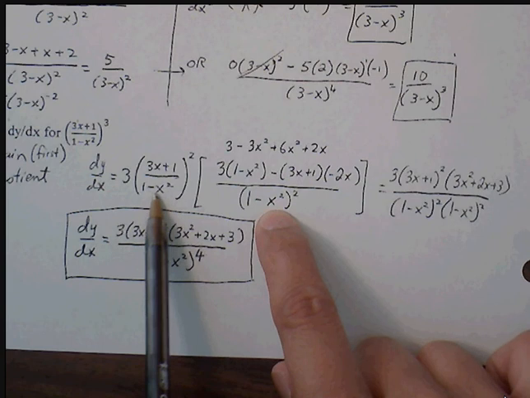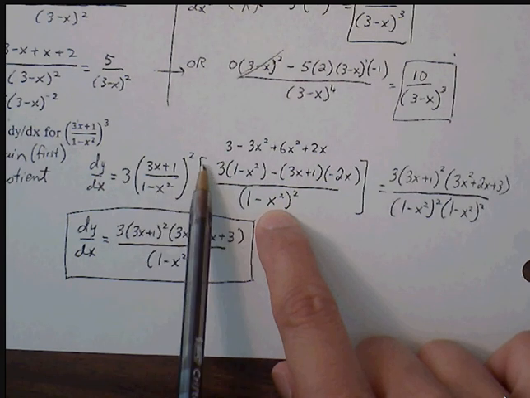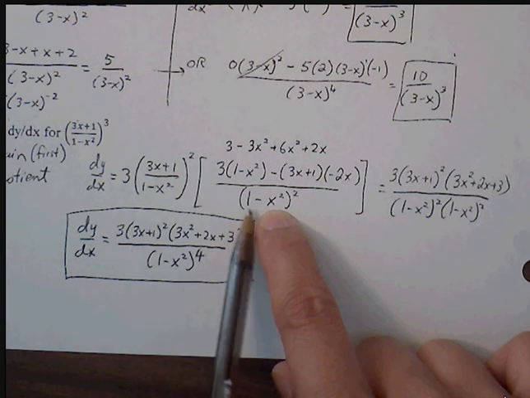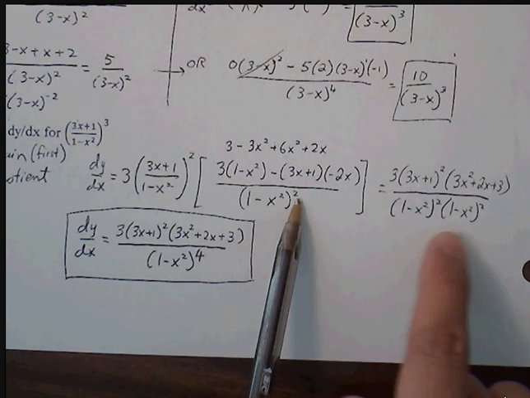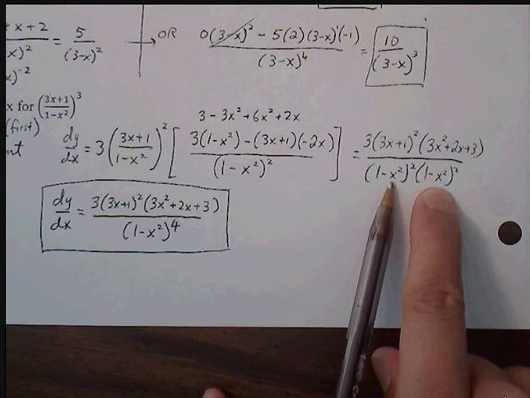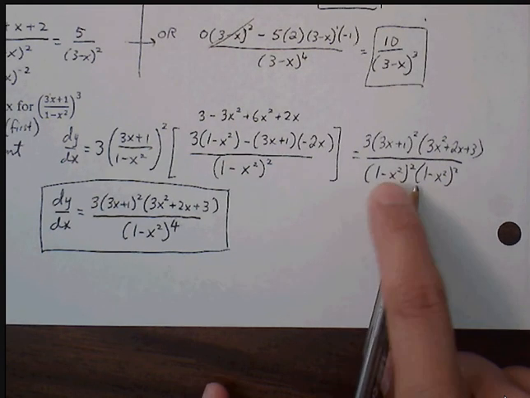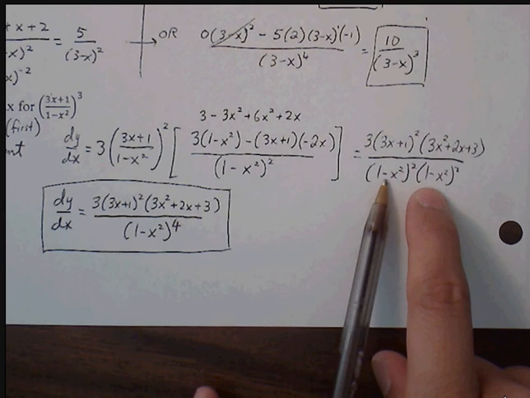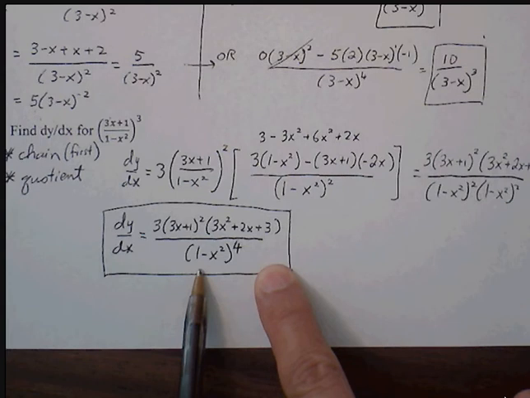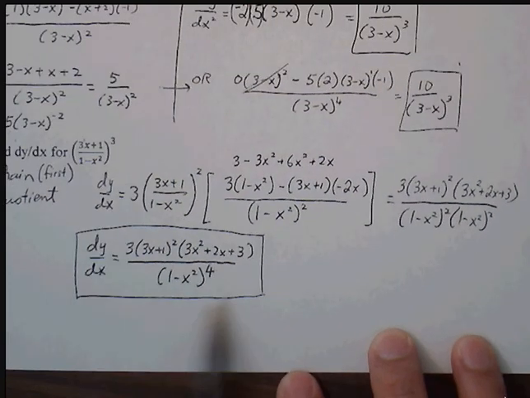Now notice that this 1 minus x squared is being affected by this exponent. So it's 1 minus x squared squared times 1 minus x squared squared. Okay. And then both parentheses are the same expression, so we can combine this even further and make this 1 minus x squared quantity to the fourth. Okay, so now we have everything in factored form. So here's our derivative function.